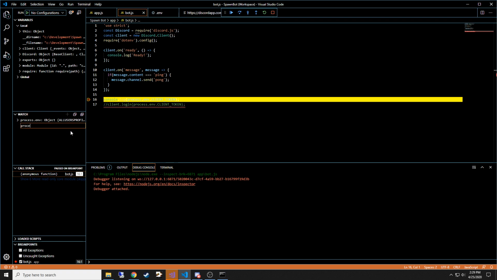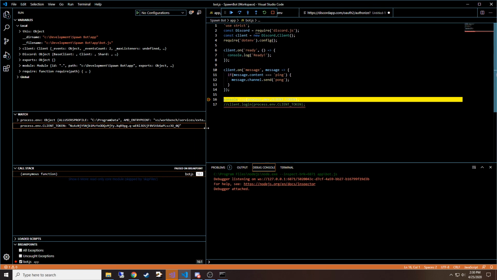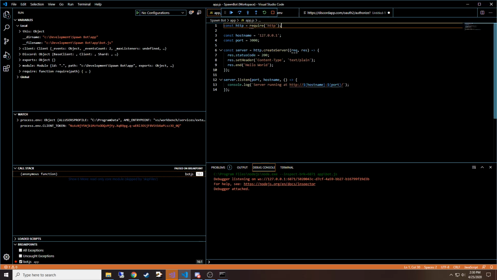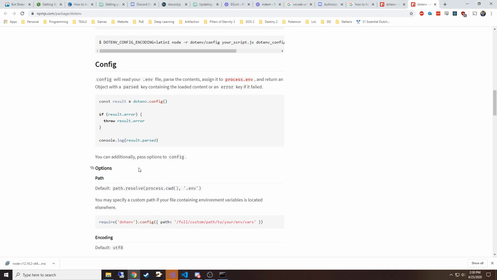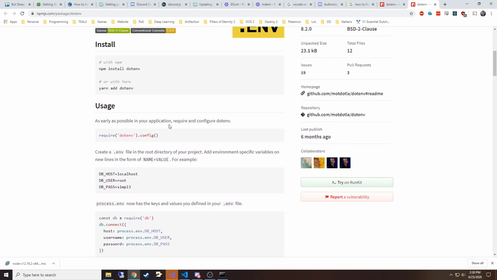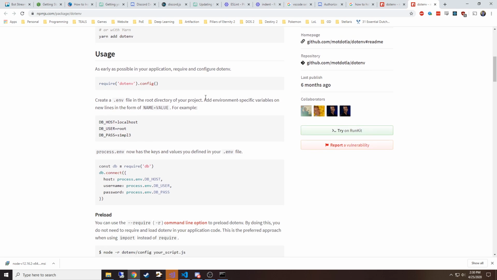Process.env, okay. Process.env.client token. Huh. This looks correct. It needs to be in the same folder as the JS file. Well, that's annoying. Does it? In the root directory.